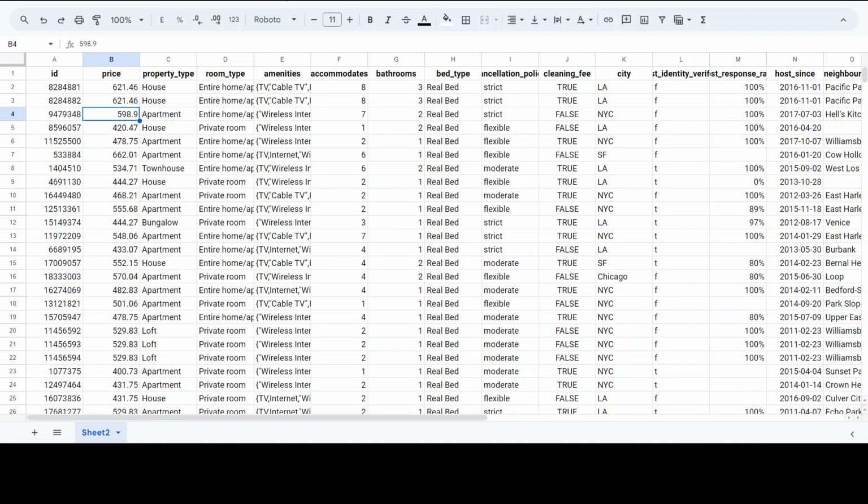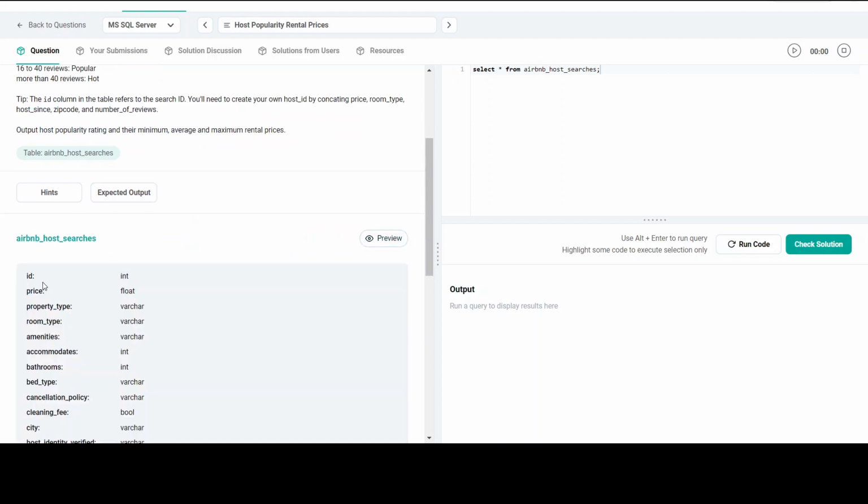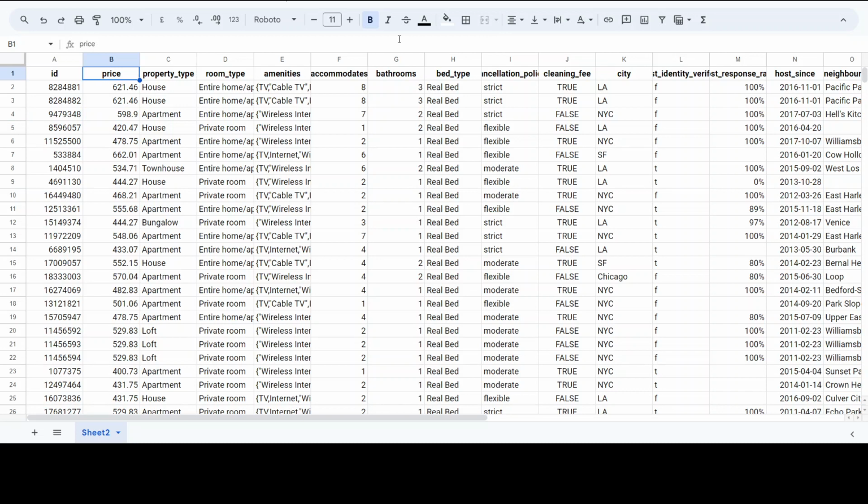Okay. So what it says is we have to create the host ID because the ID given in the table is search ID, not the host ID. And we will have to create the host ID by concatenating price, room type, host sense, zip code, and number of reviews. So let's pick these columns. So we need price and room type. We need price. So let me color it.